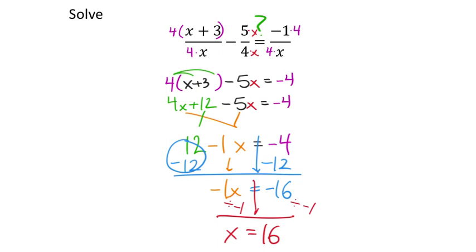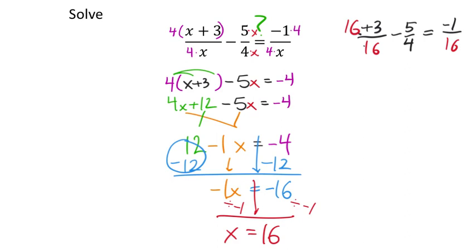So now I'm using the original. In fact, maybe I should rewrite it. The original was x plus 3 over x minus 5/4, and then we're checking for equalness, negative 1 over x. We're pretty sure, at least I'm not seeing any errors, but I'm going to take all my x's and replace those with positive 16. Now on the right, I got negative 1/16. And that's okay, because we just had to replace that x.